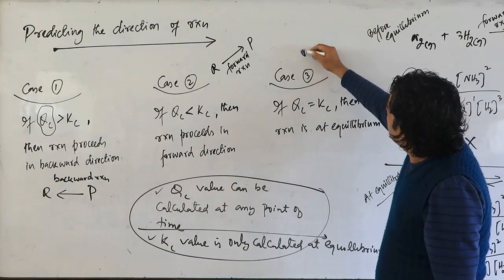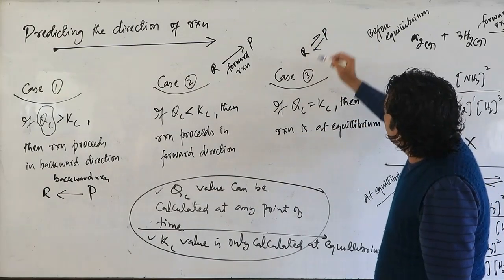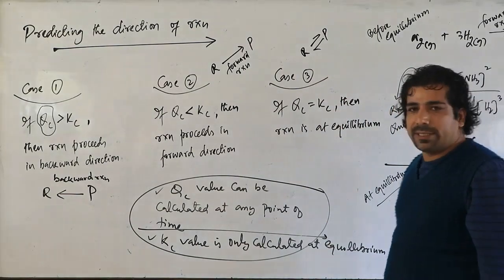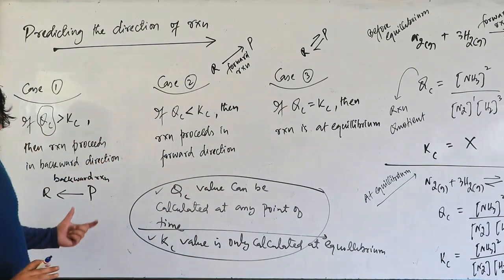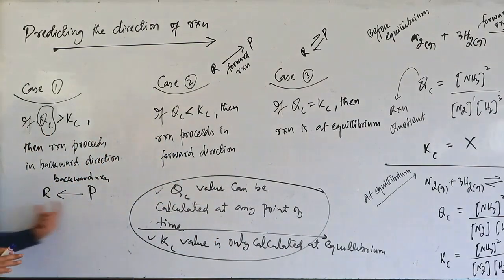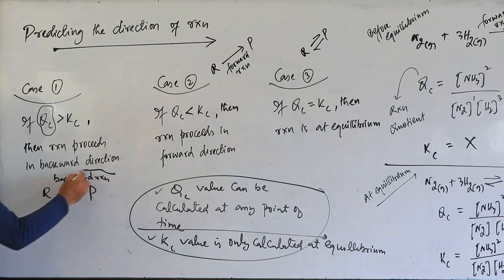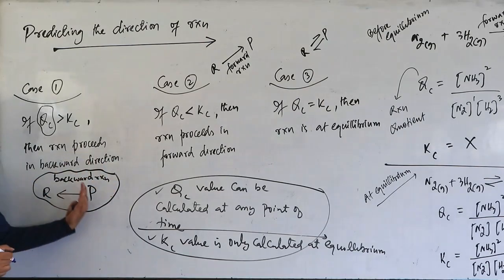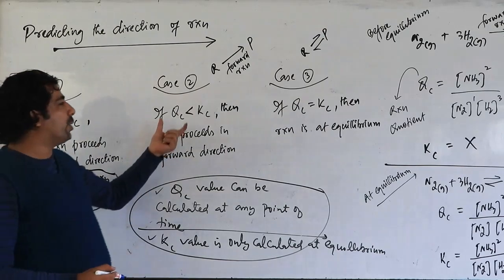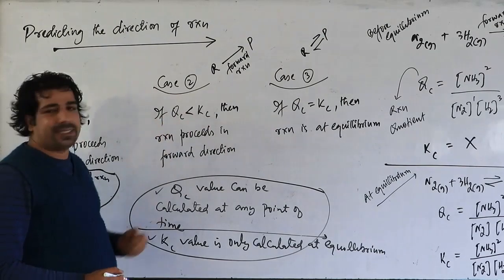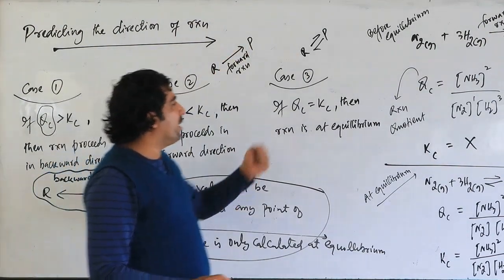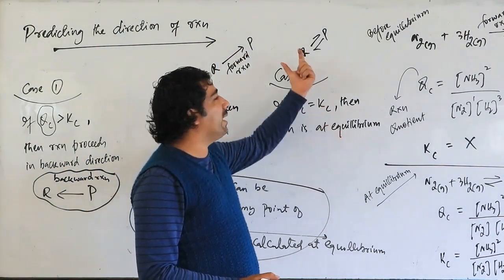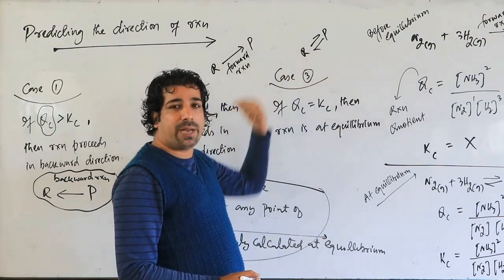That means here the reactants will change into products, and products will also change back into the reactants. So now when the Qc value is greater than the Kc value, at that time products will change back into reactants, that is, the backward reaction will take place. So the backward reaction takes place. Products can change into reactants. When the Qc value is less than Kc, at that time reactants will change into products. When the Qc value is equal to Kc, reactants will change into products, and products will change back into reactants.